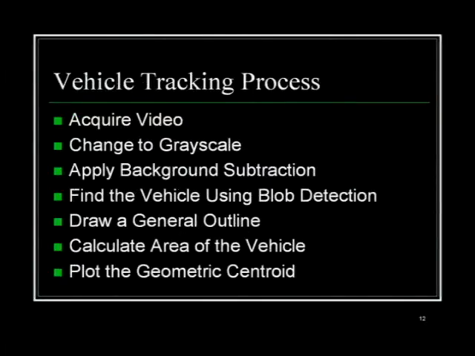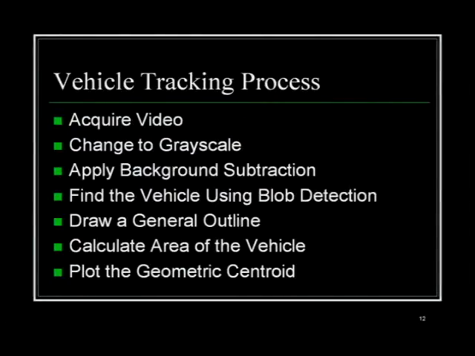All right, so the process of tracking the vehicle is, first we acquire the video, we change that image into grayscale every frame, we apply a background subtraction, which takes a mean value of every 100 frames. It looks to see what's changed, and what isn't changing in the images gets subtracted out to the base values. So the car that is moving stays within the pictures and everything else gets subtracted out.